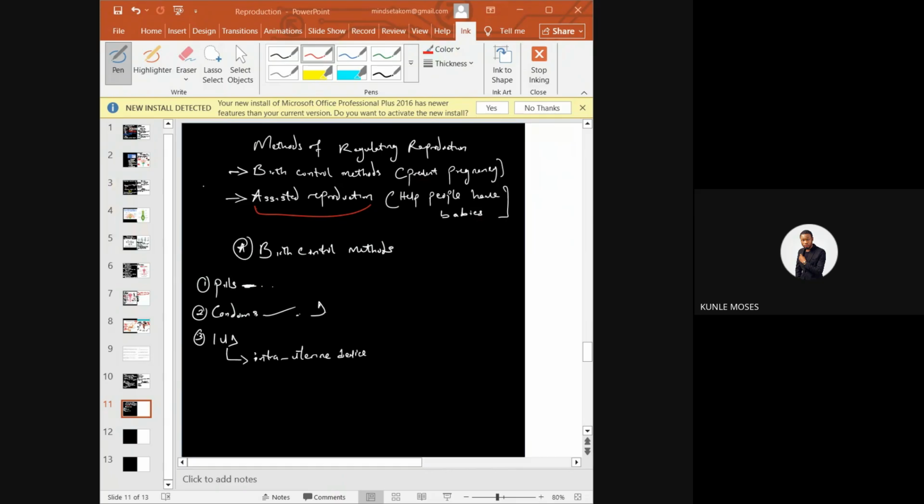So the egg will be collected from the woman's ovary. Once they collect the egg from the woman's ovary, they will pull it out and they will collect sperm from the man. So this guy will do some things, and they will just collect the sperm. The sperm must not be in contact with air for more than 2-3 minutes, or else the sperm will not be active again. Is that taken?